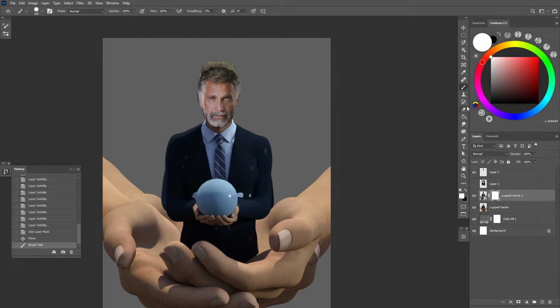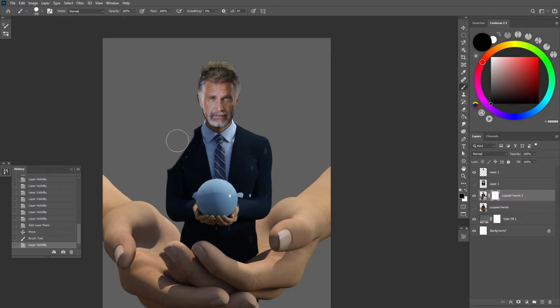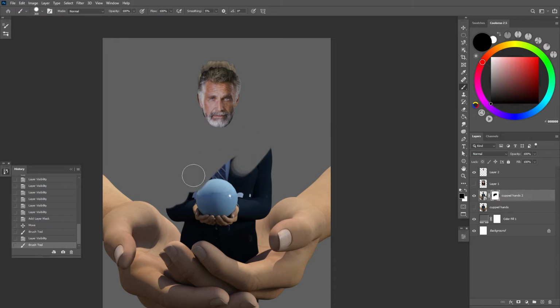So if I choose black here, if you press X, you switch to black. When you go to the mask layer, usually it automatically gives black and white. Just to show how it works, when you paint in black in the mask layer, it hides, I guess that's the word to use, the image.